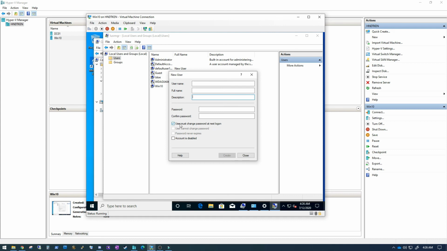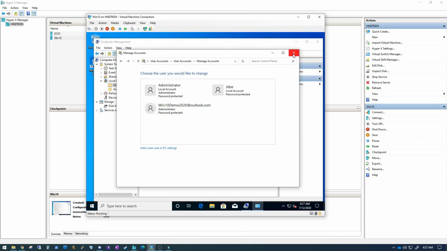You should make sure you uncheck this box unless for some reason you want to reset the password when you log in. So I always uncheck this box, and I make sure I check this box to make sure the password never expires, so Windows won't ask you to change your password periodically. It's best practice that you don't set never expire, but in most cases for your home computer it's not very practical. So just check this box here, set all your stuff up, and just go ahead and hit create once you're all done. I'm going to hit close for now.